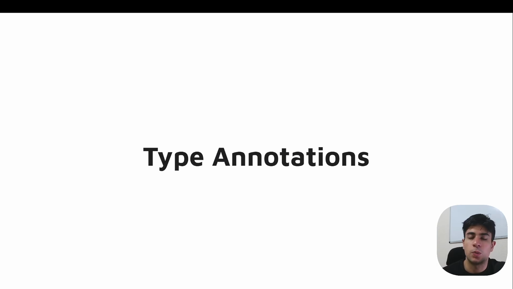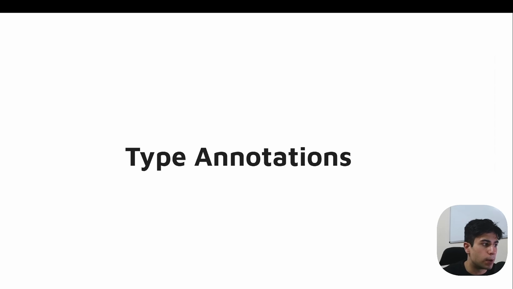Alright people, so welcome to the first section of this course. In this section, we'll be covering something called type annotations. Admittedly, this is going to be a completely theoretical section, but it will be short and brief, I promise. The reason I've kept this specific section in the course is because when we do eventually go on to code our AI agents, our graphs, and LangGraph, these will start popping up everywhere. And I didn't really want you to start coding without ever having seen these before or really not knowing what these actually are. So that's why I've kept it here, but I promise this will be short and brief.